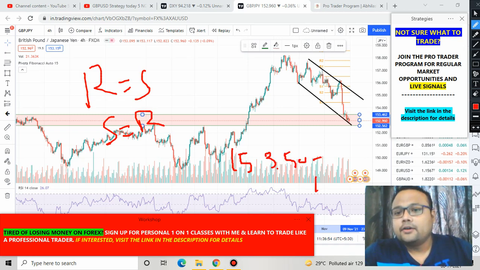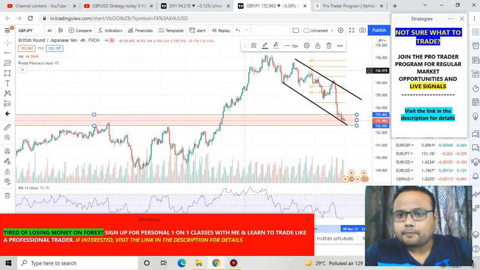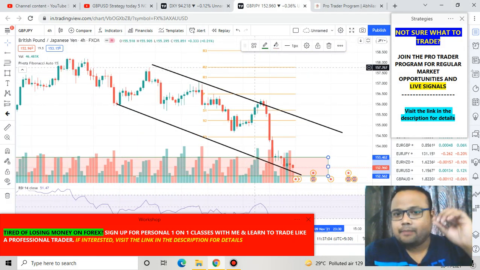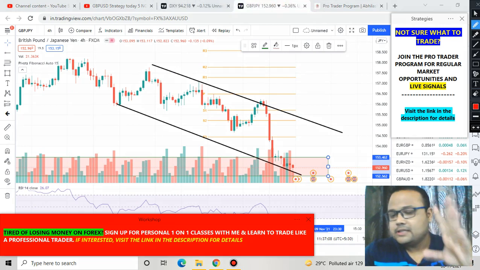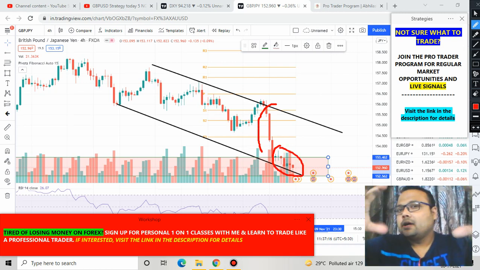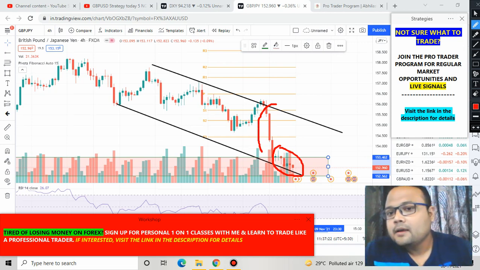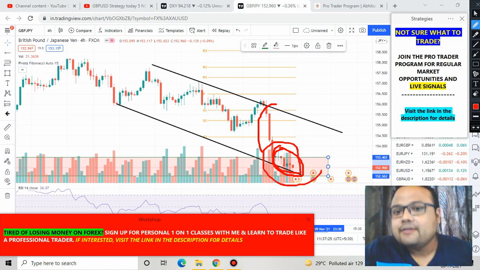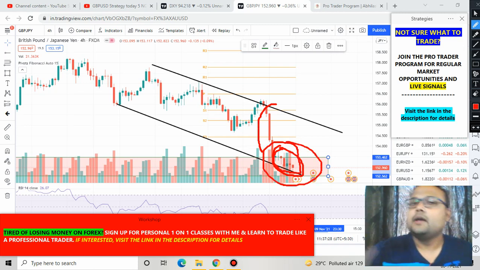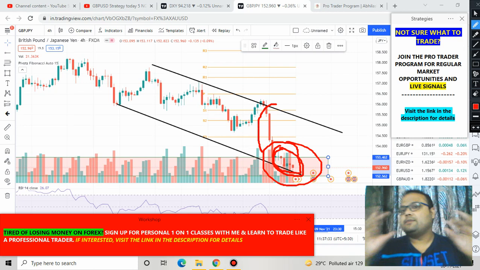153.50 to 152.50. This whole level will now be trying to act as a support for the market. You can also see that the market was falling sharply. Listen to me carefully and try to understand. The market was falling sharply, but once the market reached the support zone here, you can see that the selling pressure reduced, the size of the candle reduced. So it clearly signifies that this level is trying to provide some support to the market. It may not be the strongest support in the market, but it is trying to provide some support.